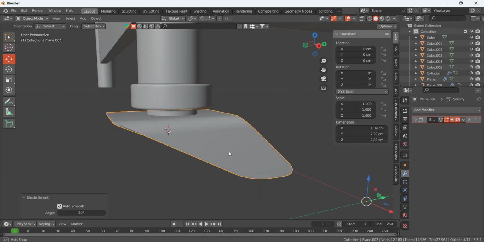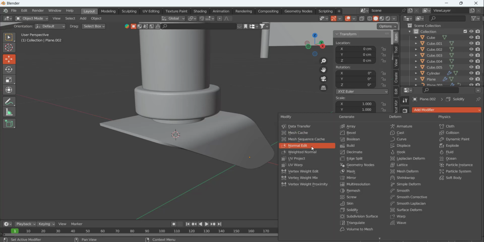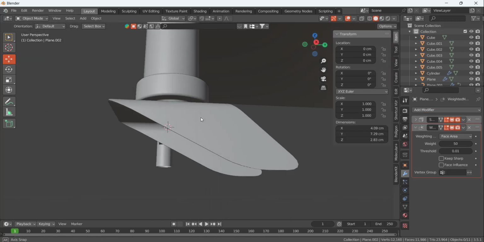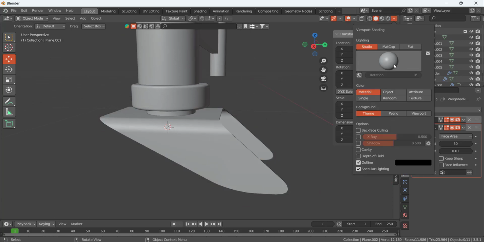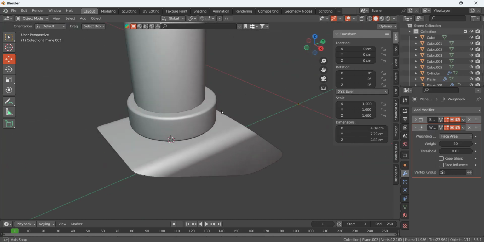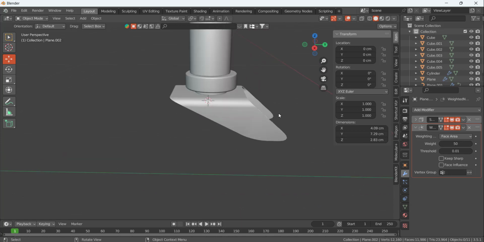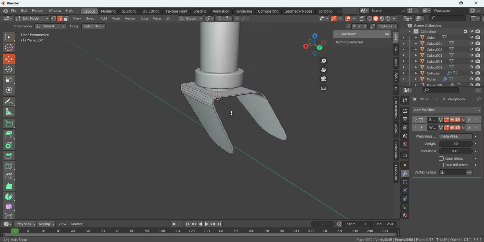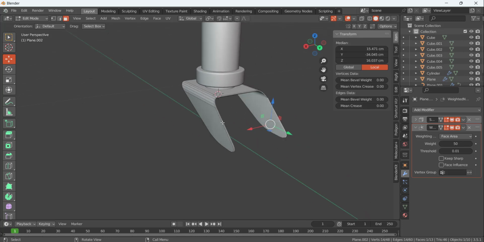We can do auto smooth and make this 60, and here we can also use another modifier, weighted normal, so it will have a good shading. Yeah, it's looking good. And again, I'm going to select this face and this face, Shift S, cursor to selected.